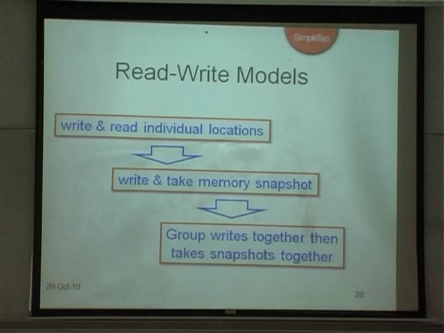So in the course, we will use sort of the weakest one that is convenient. Whenever possible, we'll just talk about reading and writing individual locations because that's the most natural model. But every now and then, it will be very convenient to switch to one of these more elaborate models because of mathematical convenience. But in terms of computational power, these are all the same. We're not going to go over those results. Those are well-known results in distributed computing. So you just have to believe me on this.